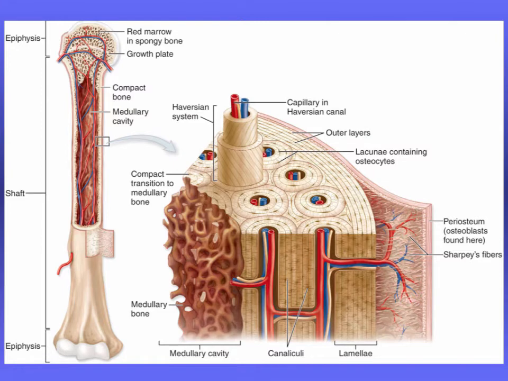We have medullary bone. This is the core part, the medulla here, which has the spongy bone as well as the marrow. Outside of that, we then start moving into layers of compact bone, which is much denser and a lot stronger, pound for pound. But if you look at this picture over here, what you'll notice is that the compact bone is a fairly thin layer, and the spongy bone makes up more of the interior of the bone itself. All of this inside here is the medullary bone and the spongy bone inside of that.